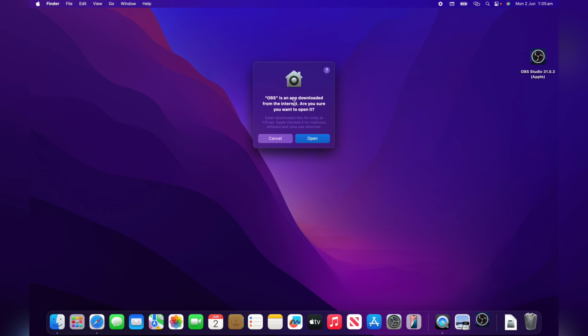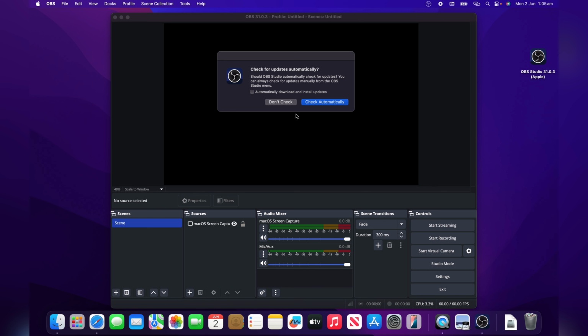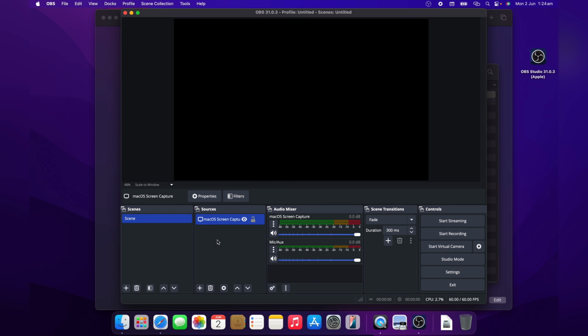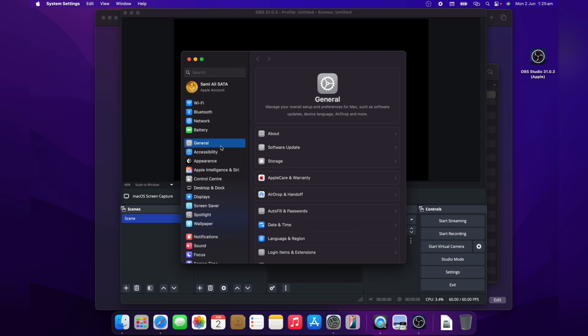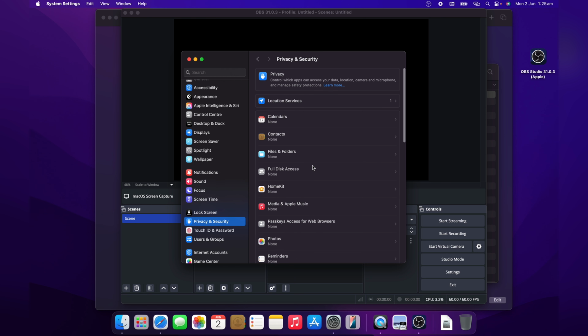As soon as we open it, it's asking us for some permissions, like whether you will allow this application to do this and that. I already installed it before, but in case you didn't, it should give you some options to give access, for example, for your screen, your accessibility, your camera, and so on. In case that didn't show, we just need to add that for more options. Open the settings, then head over to Privacy and Security.